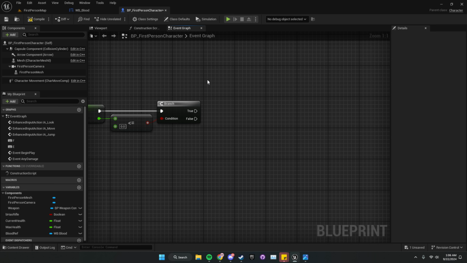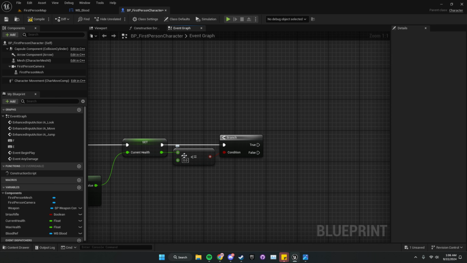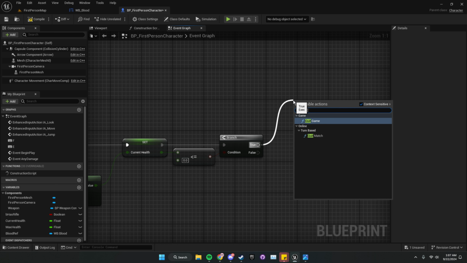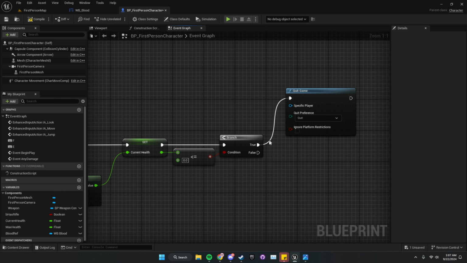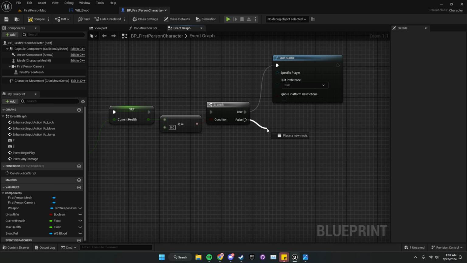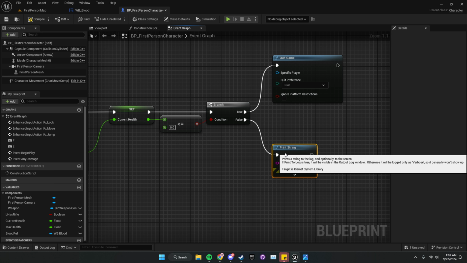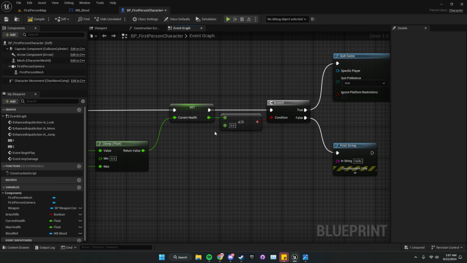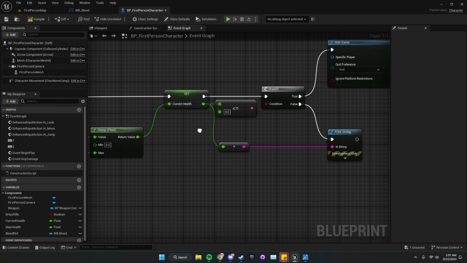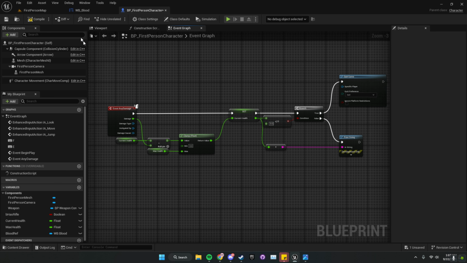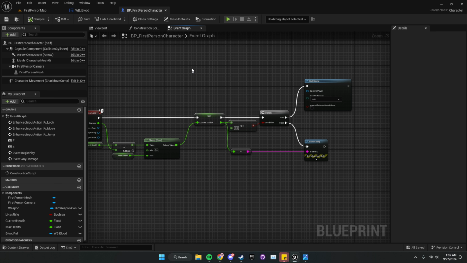Now for this one, on the true, when the character's health reaches 0 or below 0, we're gonna quit game. Alright, and on the false, I'm gonna add a print string so that I can monitor my health values. Alright, this is it for the damaging event.